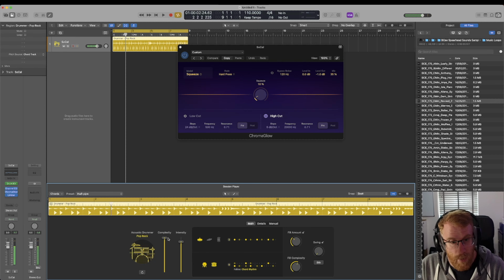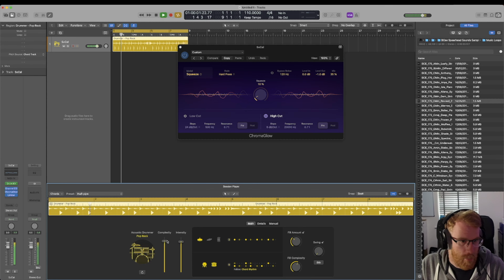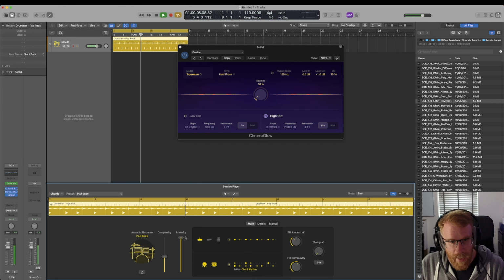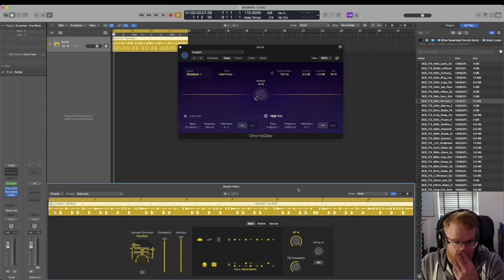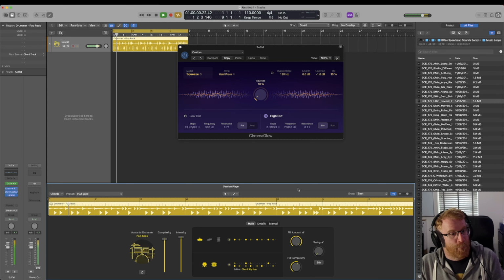Complexity. Right, okay. So complexity is like going to the right-hand side on the old X and Y, and intensity is going to be the up and down. So we've replaced that X and Y with these two sliders effectively. I like the little visuals you get on the transients of the intensity. That's cool. Fill amount, if we now crank that up, it's not just doing fills randomly at the end of the bars. It's now actually doing kind of intelligent fills throughout the track. That's cool.